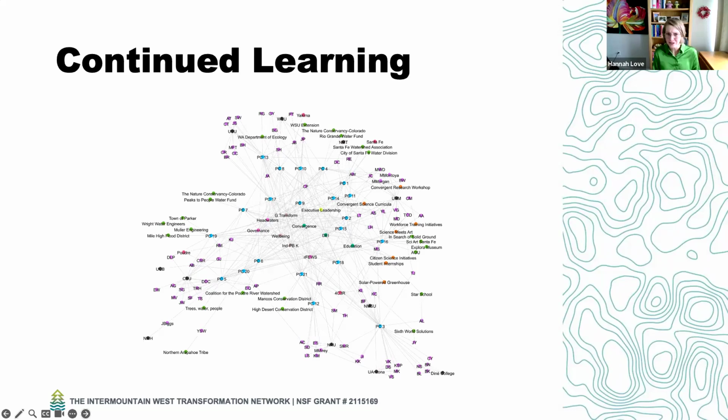And so there are questions like this and a lot of others that can be answered from social network analysis. So in conclusion, this goes hand in hand with continued learning, because from the diagrams, this one and others, it's easy to see how the network's growing, how it's changed. And importantly, when we're thinking about this as a constructivist process, is there still work to do to make sure that students, community partners, and others are part of the team? And this is the type of information that can be used to fuel convergence, transdisciplinarity, and continued learning, because it's not a one and done. It's a constructivist process where we are continually learning.